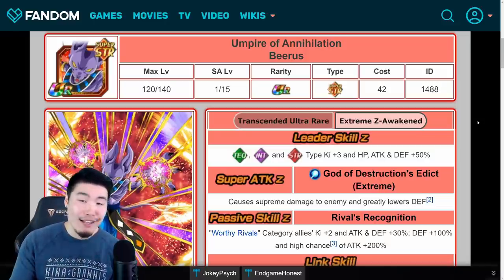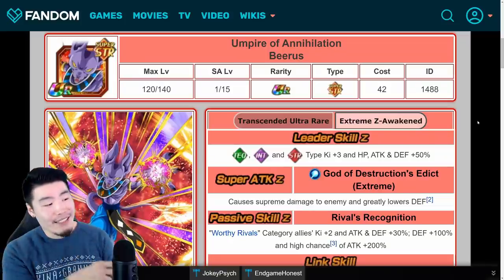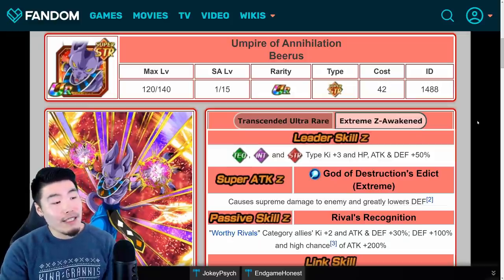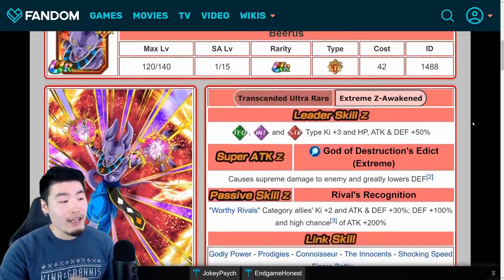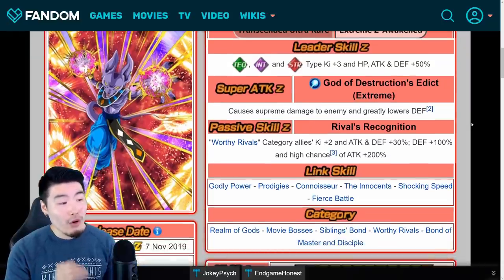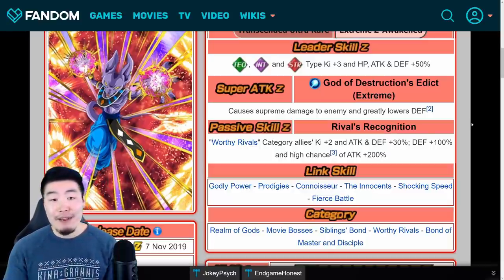We don't know the exact contents, like all the stuff that's coming for the celebration after the Int Future Gohan one, but we do know that the Beerus Extreme Z battle event is coming back, which means that this guy is finally getting his Extreme Z Awakening on global. And once he gets that EZA, he will give tech, int, and STR types Ki plus 3, HP, attack, and defense plus 50%, super attack causes supreme damage and greatly lowers defense, and his passive is Worthy Rivals category Ki plus 2, attack and defense plus 30%, and defense plus 100%, and high chance of attack plus 200%.